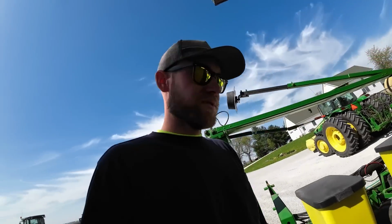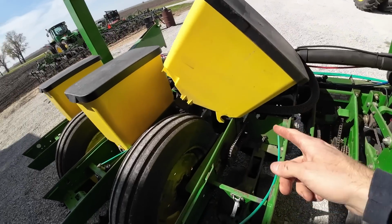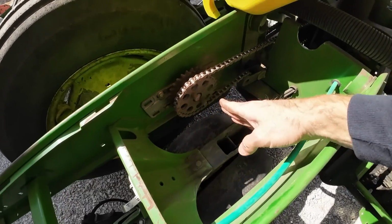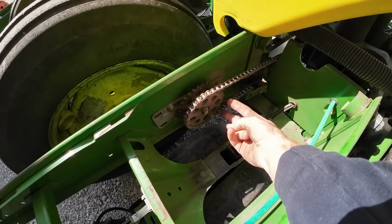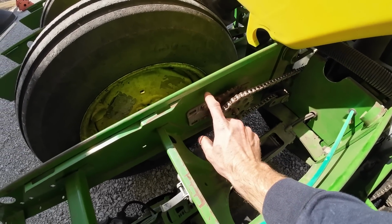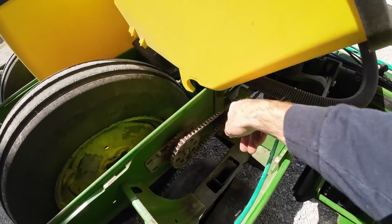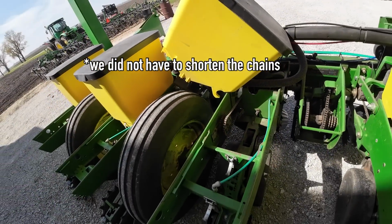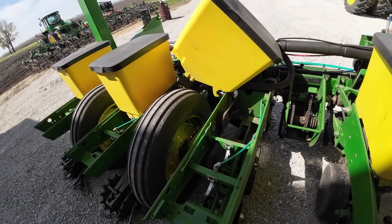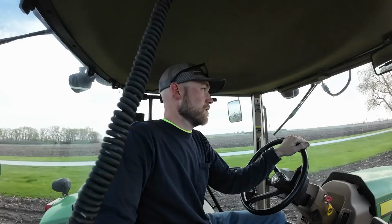So I'll show you what's going on with the planter. We put these different meters on, and these sprockets are too far back, so the drive on the meter is up here, so it wasn't turning them. So I guess what we got to do is move them from these holes to these holes, which will slide it forward, and then we're going to have to put shorter chains on, most likely, because we'll run out of adjustment there. So that's just one of those things. I didn't realize we had to do that.